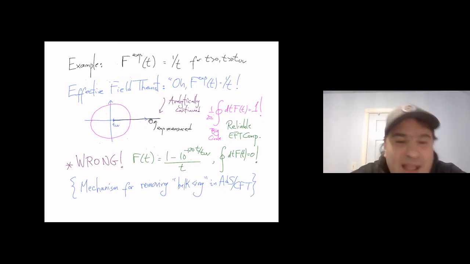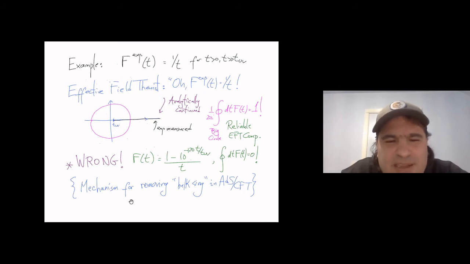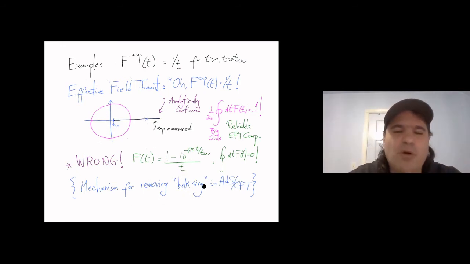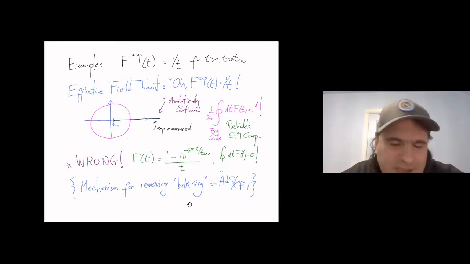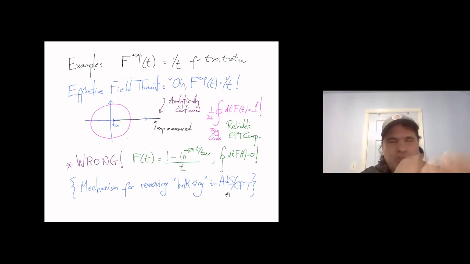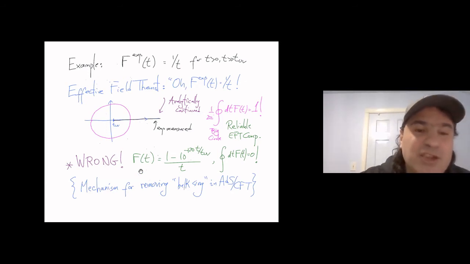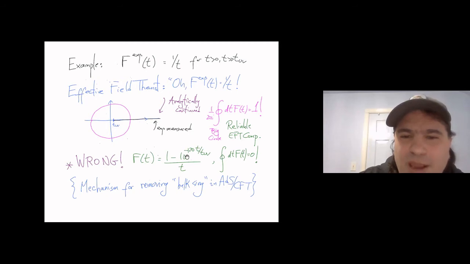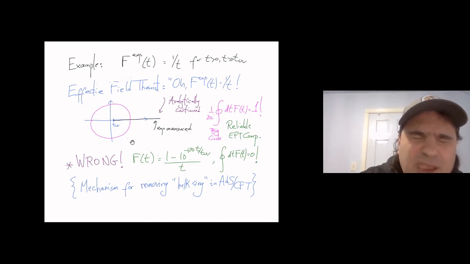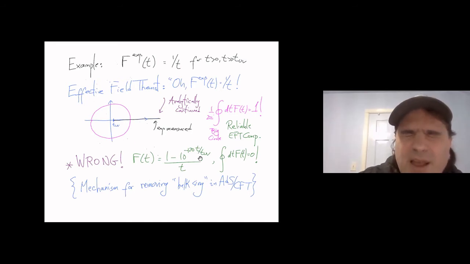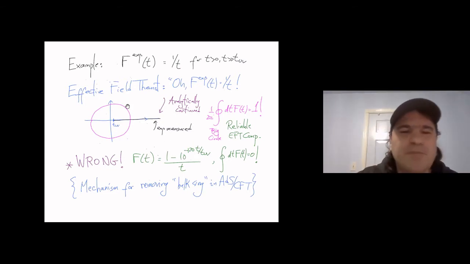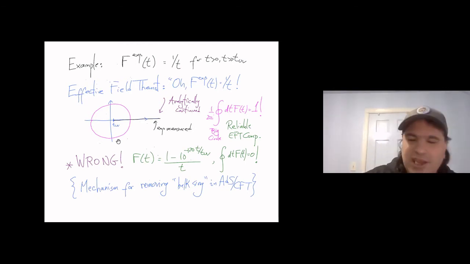In fact, this is not some esoteric example. There's precisely this mechanism for removing what's known as the bulk point singularity in the AdS/CFT correspondence, which precisely explains why there's no such thing as local points in space-time when you have a holographic boundary description of the physics. Now, what's going on here is that the assumption the field theorist made, that this function is analytic and you can blithely continue it for complex t, is wrong, because out here it grows exponentially instead of dying exponentially. So there is something suspect about the analytic continuation in time.